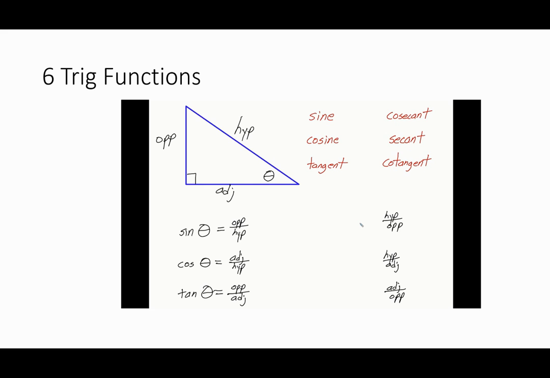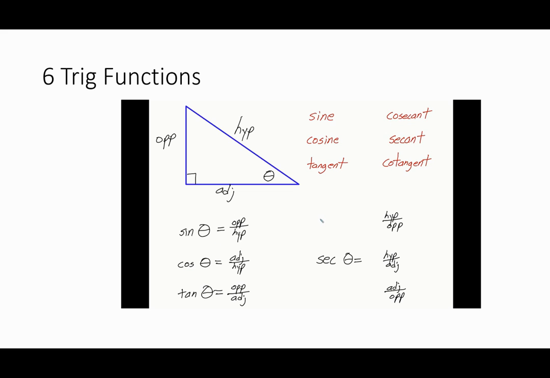Secant is the name that we give to the hypotenuse divided by the adjacent. So we're going to use SEC, secant of the angle, is the hypotenuse divided by the adjacent. Sine is opposite over hypotenuse. Hypotenuse over opposite, that's cosecant. I've got a problem here. If I use the first 3 letters, COS, well, then it looks like cosine.